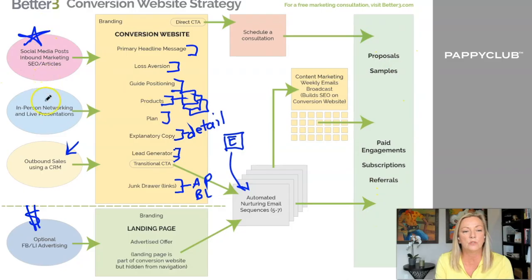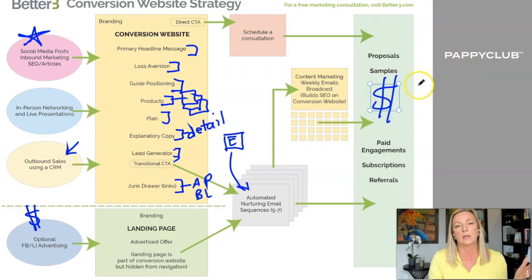So as you can see, when you start with all of this traffic generating to your conversion website, a website that's much more focused on getting people to the next step, whether they're downloading the ebook or scheduling a consult right here, at the end of the day, this is the end result because this means money, right? So that is the conversion website strategy, which is a very basic, straightforward marketing approach that involves a website, an email series, building your list, and having a place to drive your inbound marketing content to. So there you go.